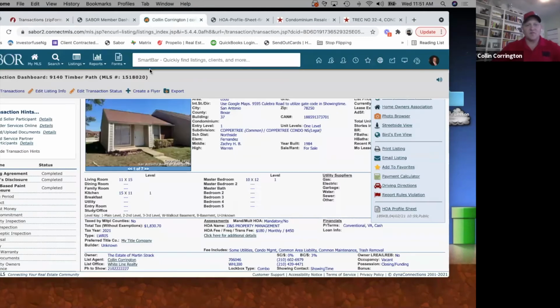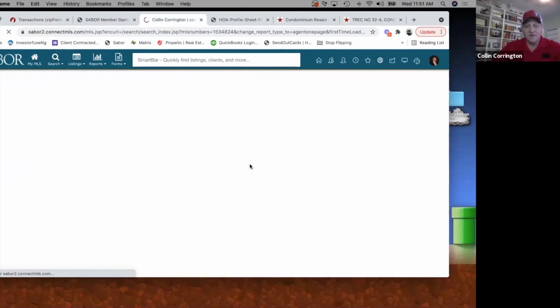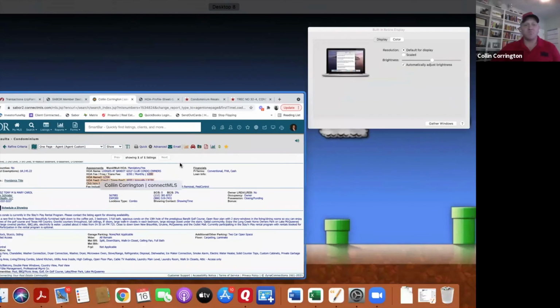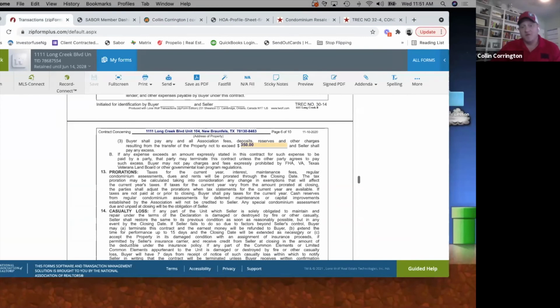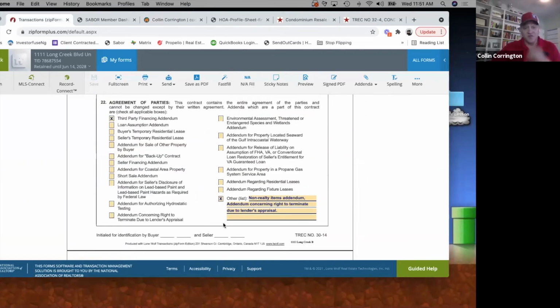I know that it's $350 because when I went in here, if the agent fills out the listing correctly, so HOA fee and frequency, it's $350 a month, and it's $200 to transfer it. But there's actually 2 HOAs in this one because you have the HOA for the community and then the HOA for the condo. So the total transfer fees are going to be $350. And that's why I put that number in there. If something shows up and it's more than $350, the seller's going to pay for that. Yada, yada, yada. Please put in your additional stuff.